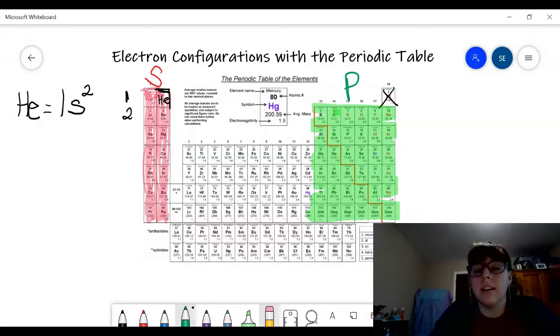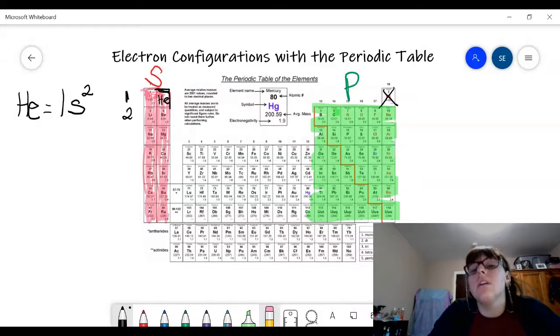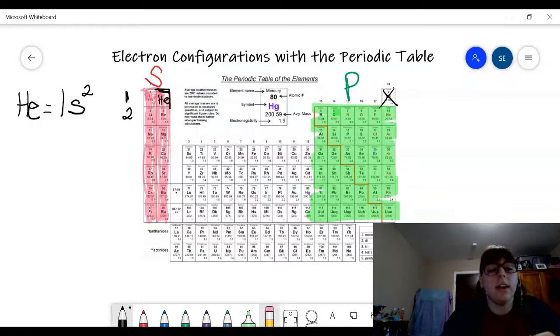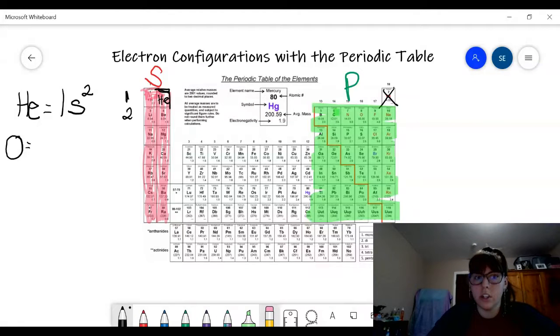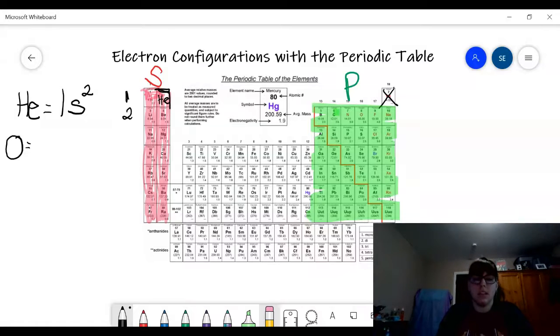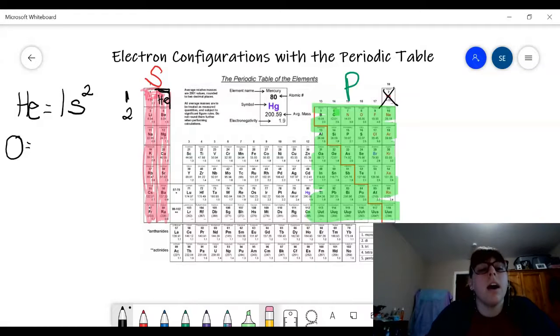Again, each box here is representing 1 electron. So like boron would have 1, carbon would have 2 electrons in its P block, nitrogen would have 3 electrons in its P sublevel. So if I were to write the electron configuration for, say, oxygen here, I'm starting up at the top because I always start at the lowest energy level, and I'm going to count how many electrons I have in each block. So here we go. We've got first energy level, S2.